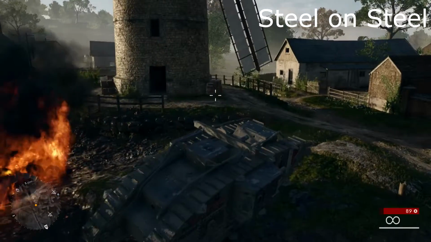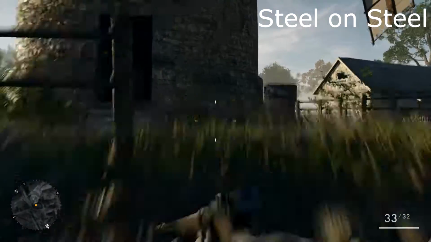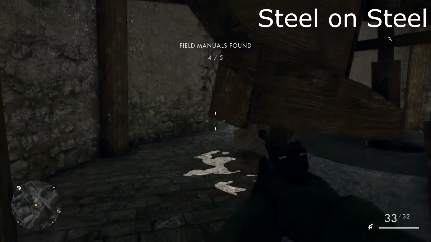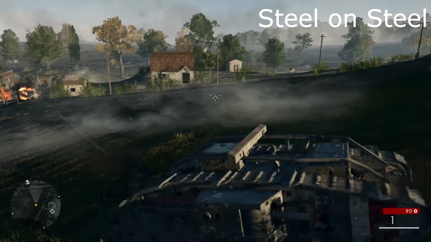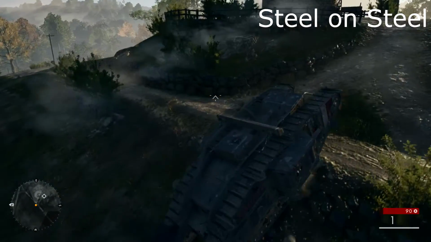And then finally the 4th, it will be in the one right before the bridge. So go ahead and go on in. And then on the right hand side will be the field manual once more. So again, like I said, that's the 4th one and the 5th one. Now, you have to get up to this area anyway. Do note there will be some tanks you gotta shoot at. There's some guys shooting at you. That's just something to keep in mind.